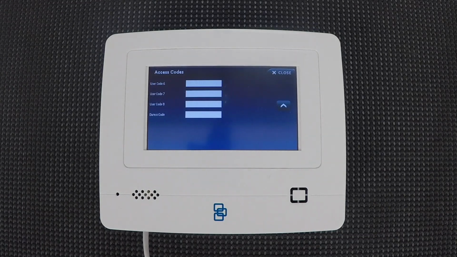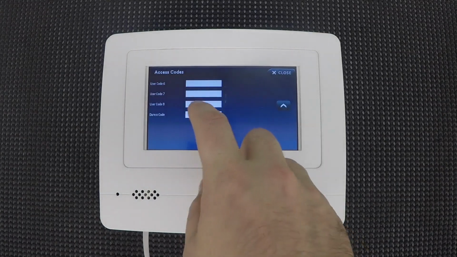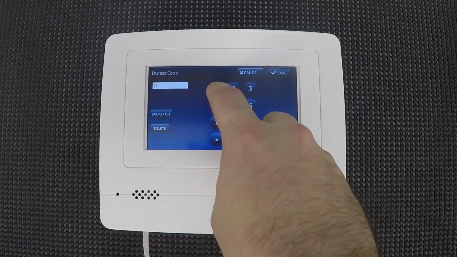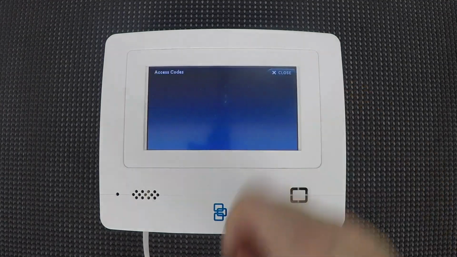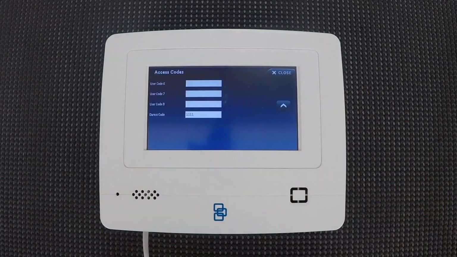But let's say it happens, and you set your duress code to 1111. Your system's armed, you come in, somebody's got you at gunpoint, they tell you to disarm the system. You can enter 1111, it'll disarm the system, so everything will seem normal.